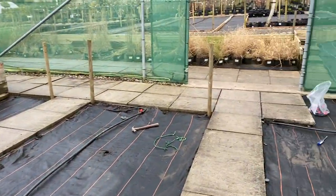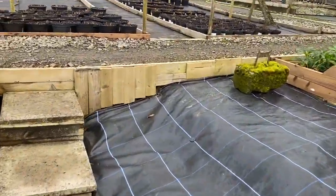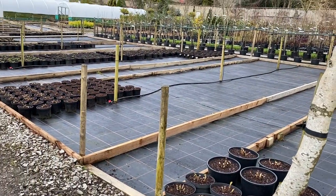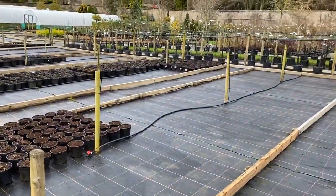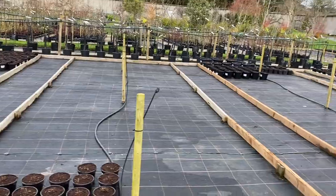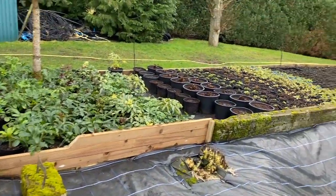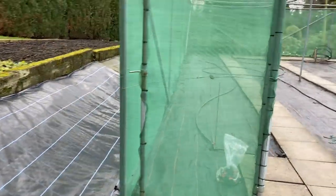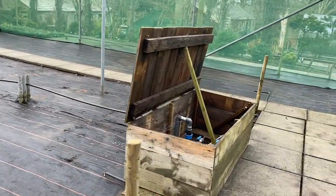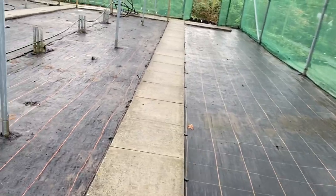This is probably not very interesting to most people, but it's the most essential part of the nursery. If we had to water this by hand we just couldn't do it — we couldn't make a profit, it would be so labour intensive. And these days you try and pay people properly. Years ago I used to get away with paying peanuts, but now — and I'm really pleased about it — we have a living wage. In the UK we have two living wages: the National Living Wage from the government, and one from the Living Wage Foundation, which I believe is part of the Joseph Rowntree Trust. We try and stick to that one.